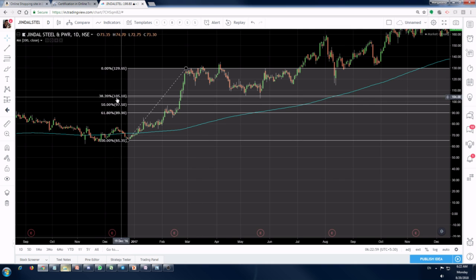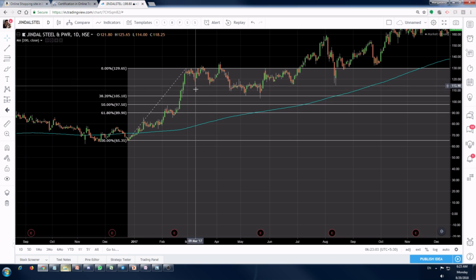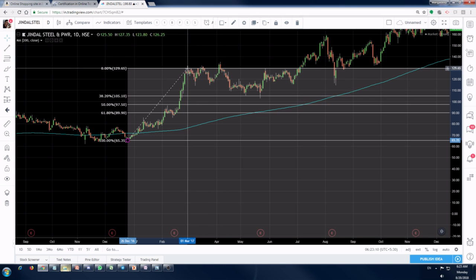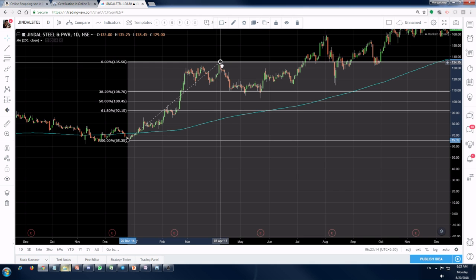And then you know that 38.2 is the first support, and the candlesticks are not even close to it. So that is the reason you can stay back. The next Fibonacci retracement you might be interested in is here, when the new high was made. As you can see here, how beautifully it respects the Fibonacci levels, right? It came down once, touched 38.2, was not able to breach and come down, went up again, retested the levels. This red candle did breach the 38.2 level, but the very next candle again took it up. So here also you can have your position intact. Third time it retested, not able to sustain the down move, again moved up. This is how the Fibonacci retracement levels are respected.